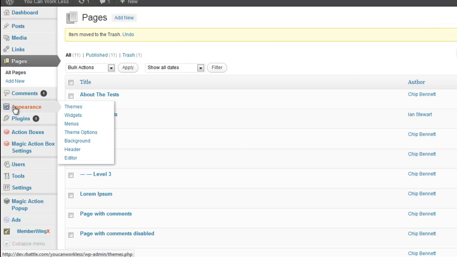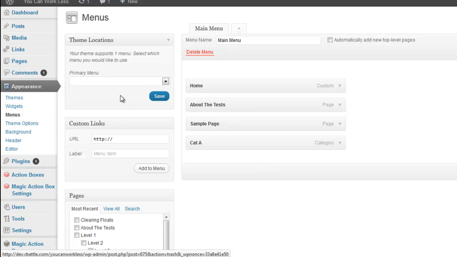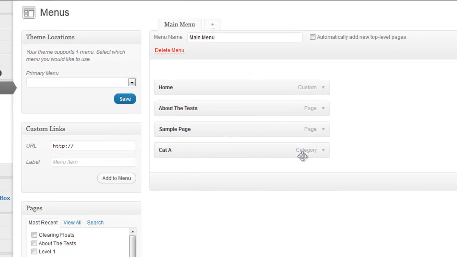So you have this area where it says Appearance. You have Themes, Widgets, Menus, Theme Options, and so on. We kind of already went through this before. And you go to Menus right here. Now, the first thing you're going to do is, I'm going to delete this menu right here so we can start from scratch.